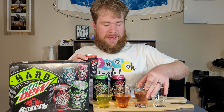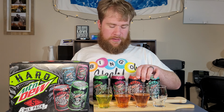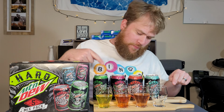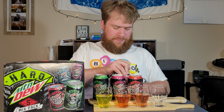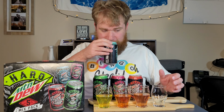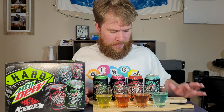All right, that black cherry does not look like Code Red. Code Red is a very deep red. That is a light red. Actually looks like these two should be flip-flopped. That looks more watermelon, but it's not. And this is the one I'm excited about. Baja Blast. It smells like Baja Blast. That's amazing. It looks like Baja Blast. Wow. I did a seltzer that was Baja Blast Off by Astra, made out of Cincinnati. If you have not seen that video, please search that one because that one is actually really good. I'm hoping that is as good as the official Mountain Dew. That looks just like Baja Blast.